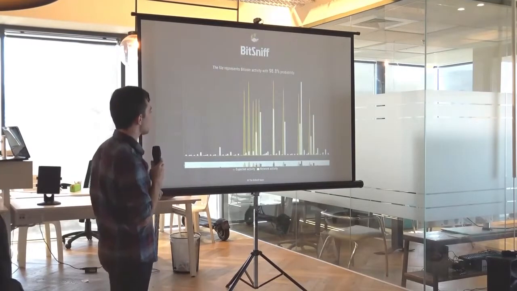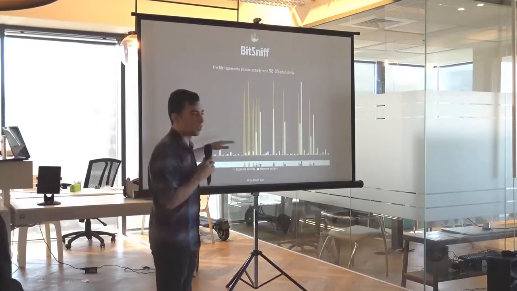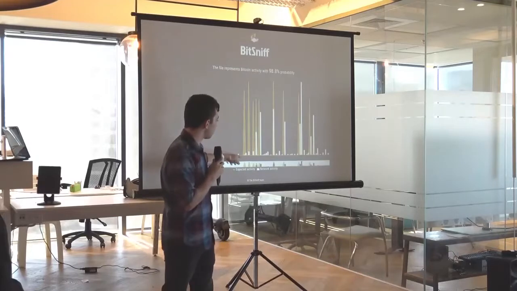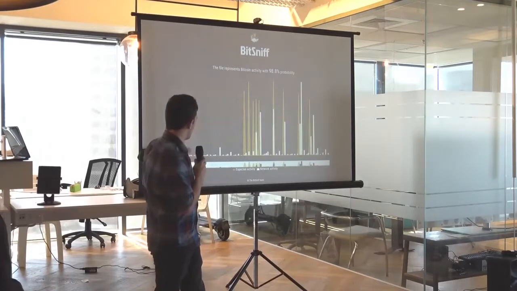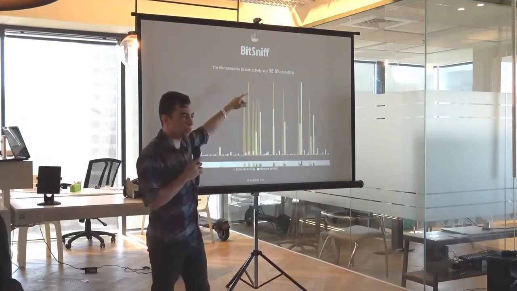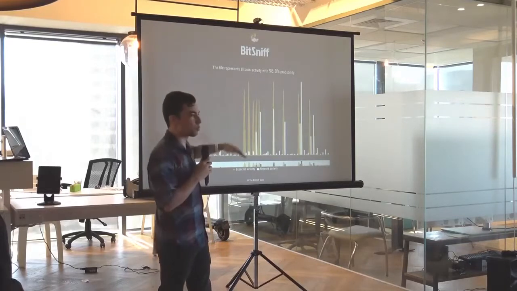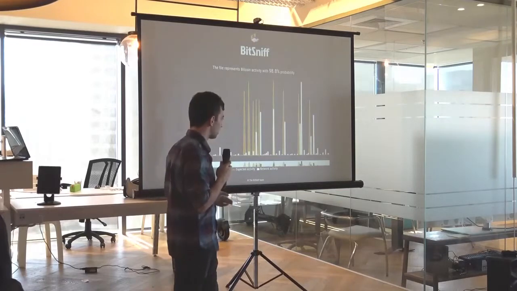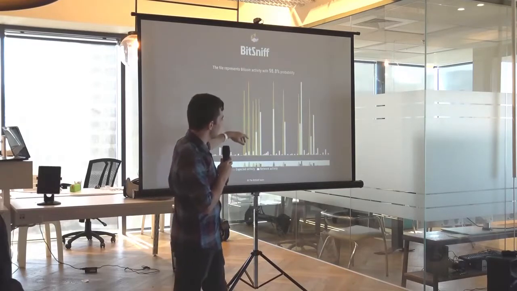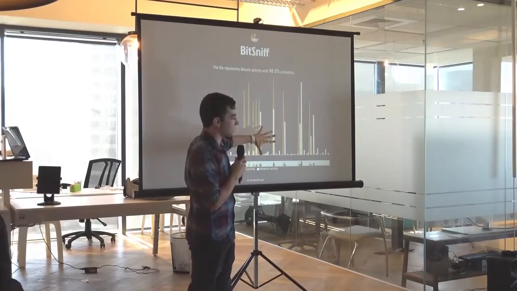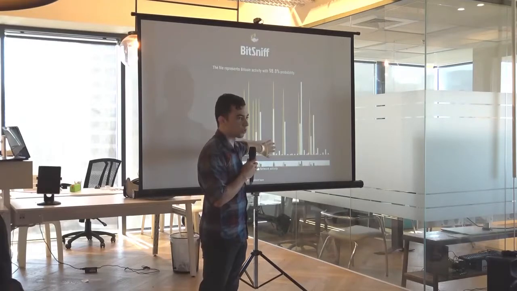All right, so what you see is the following. The yellow is the ground truth block times, all right? Every block is represented by a yellow peak. White is communications that you have uploaded. Above you can see our confidence level in these communications being related to Bitcoin node activity or mining activity. And you can actually see that a lot of traffic peaks correspond very exactly to the actual block times.